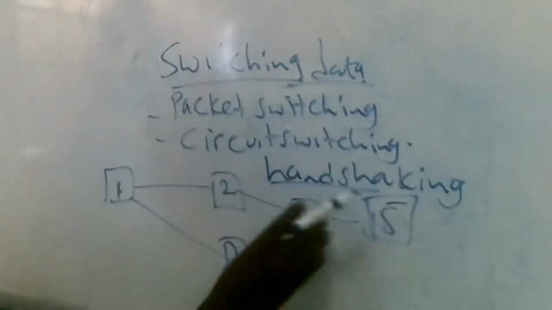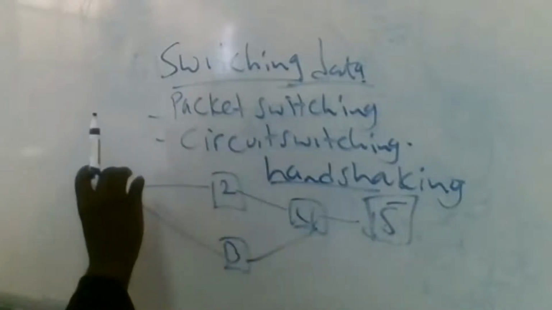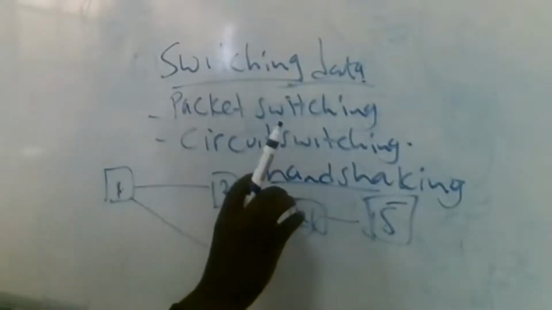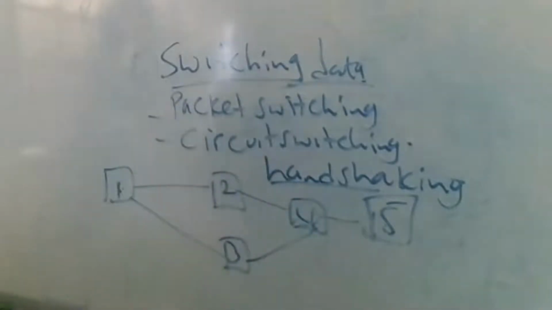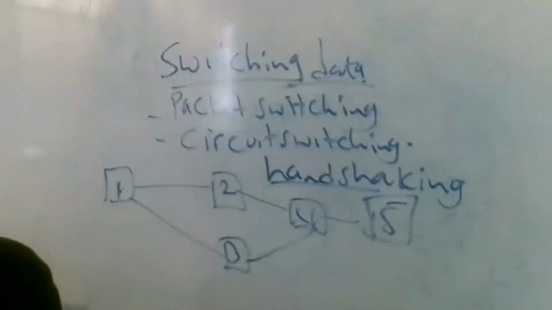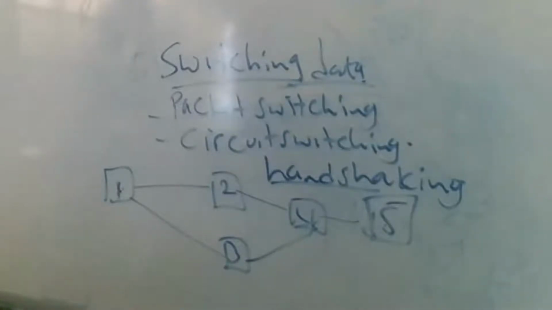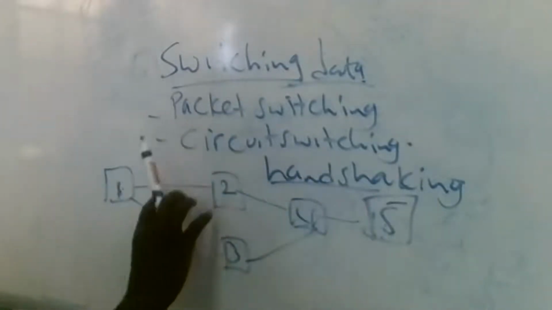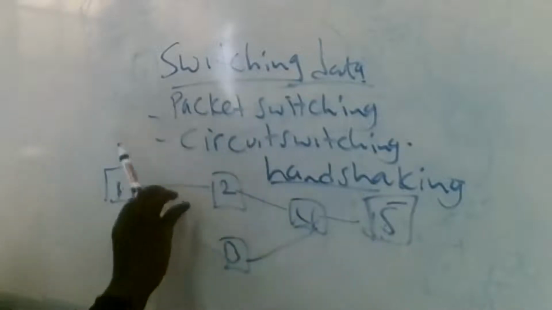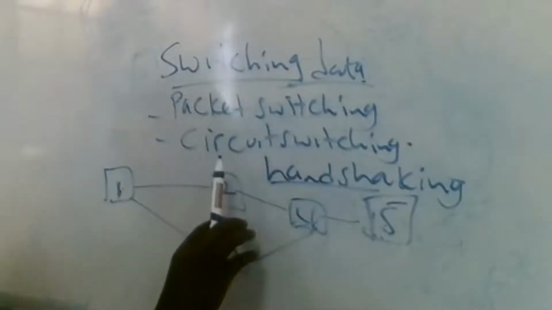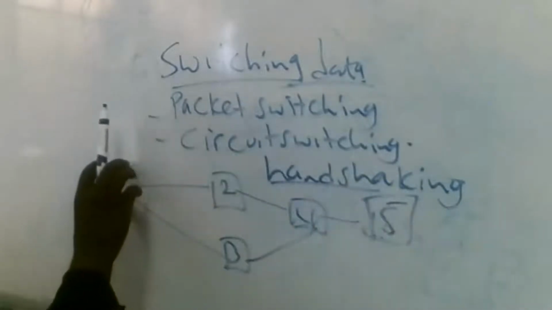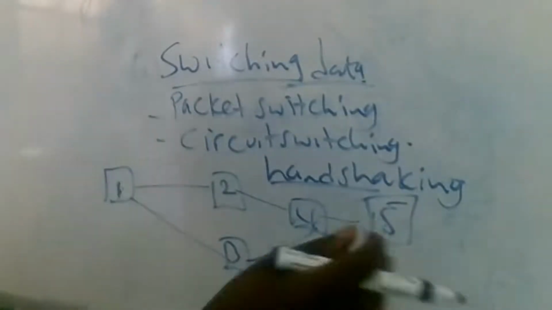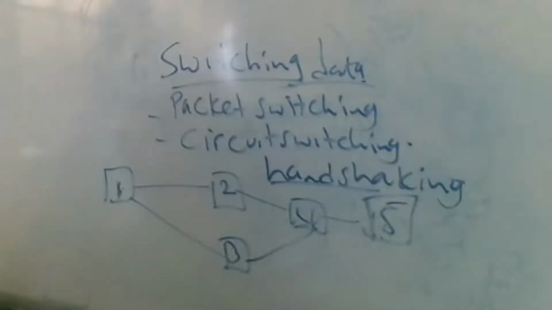So if the receiver realizes that there are free routes or channels to be used for transmission, but their bandwidth is small and they cannot transmit the data, then the receiver will tell the sender, don't send the data. So when the sender inquires, the receiver will check if there's a free route to transmit the data and whether that free route has enough bandwidth. Then the receiver will communicate back to the sender to confirm whether the communication should go on or not.